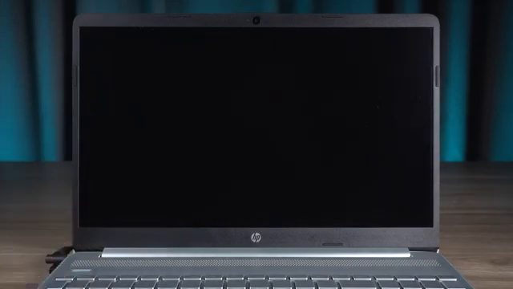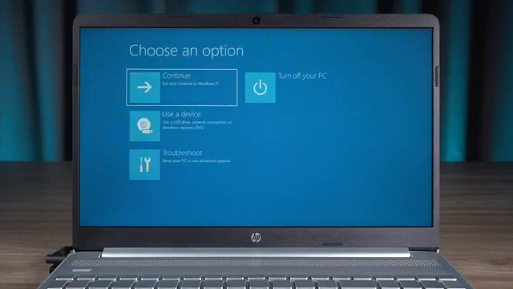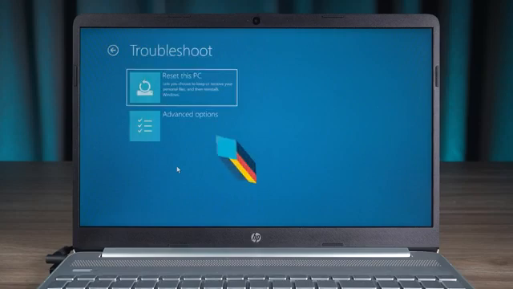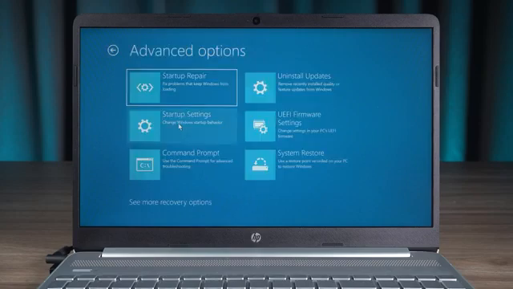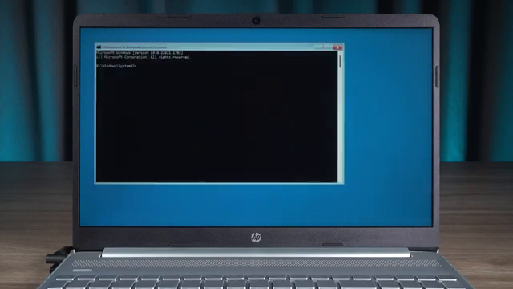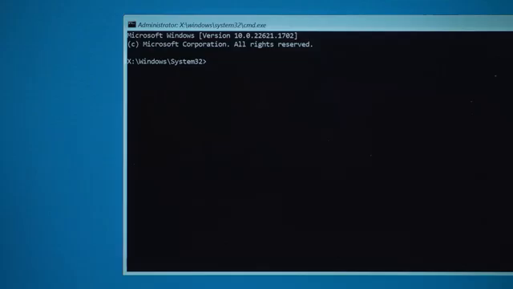Finally, press the power button to boot up the PC. Your PC will turn on the advanced startup options. Then you need to select Troubleshoot and Advanced Options. Here, you need to select the Use Command Prompt feature. Next, we need to execute the following commands.